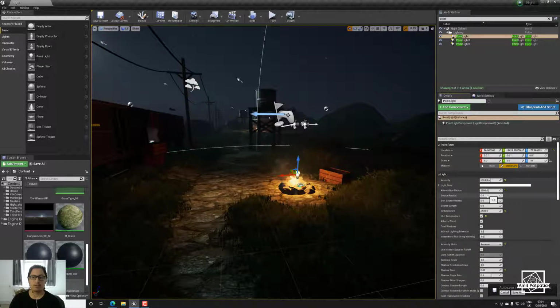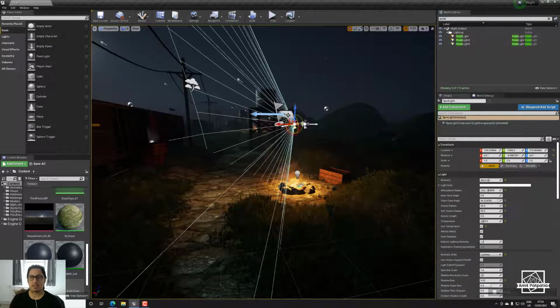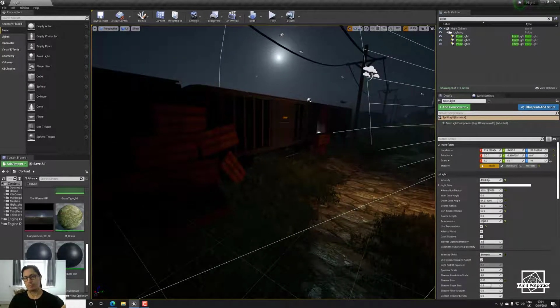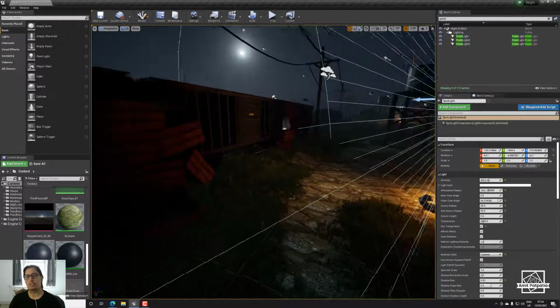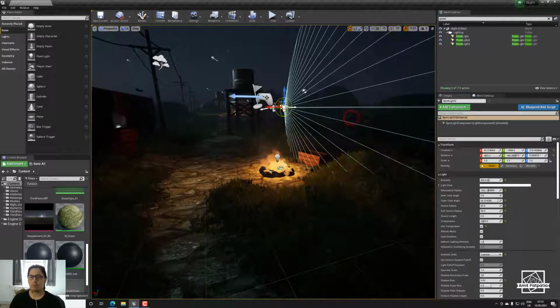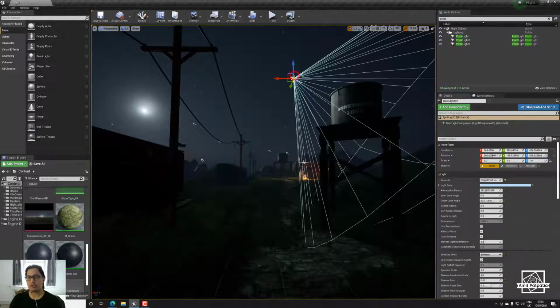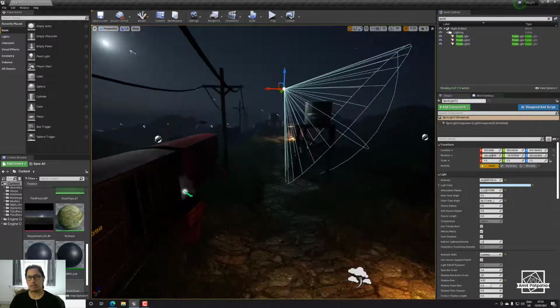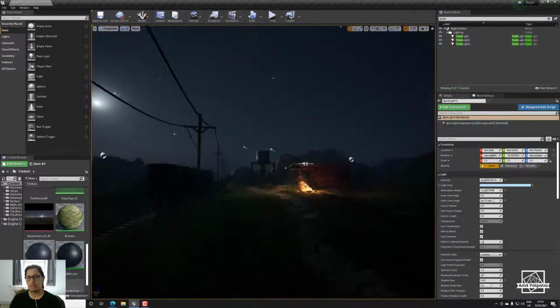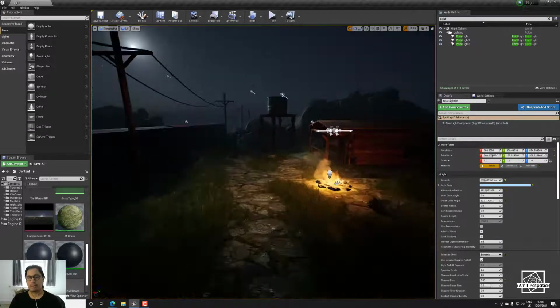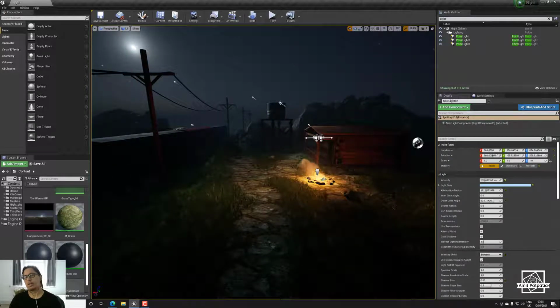I have also created an attenuation radius of 1500. But the key thing I have done to enhance the scene a bit is that I've done static lighting towards this train and the boxes, so you can see it, and a little bit down here on the back to the grass. As you can see, I've done the same here to highlight this thing over here. You can see I've done the same here, trying to highlight the area that I want the character to walk.